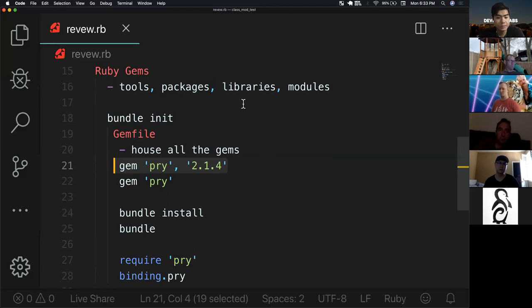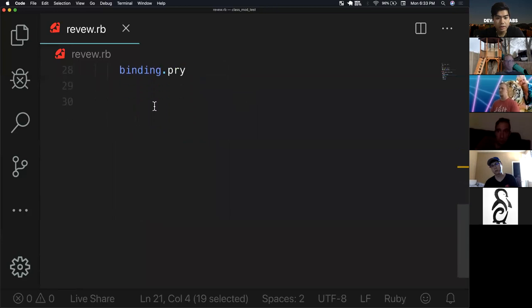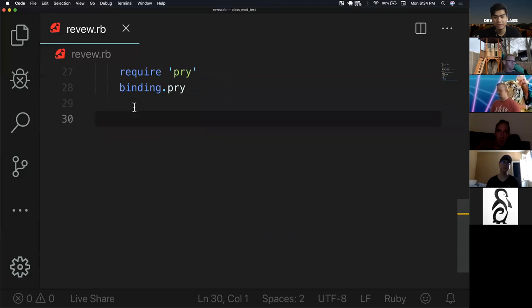We'll be using gems a lot. Rails itself is a Ruby gem, so we'll be seeing how that works. So now let's talk about classes and modules and some other concepts, as well as some items that you may hear thrown around in computer science here and there. Again, those are just hard words, but they actually have easy definitions. And I'll show you what they are.